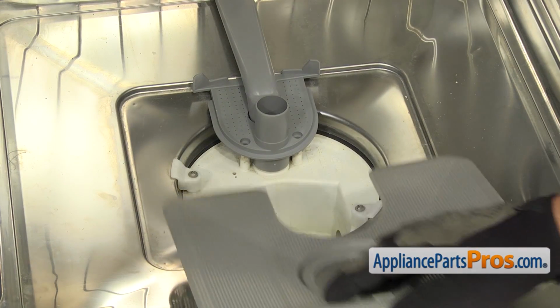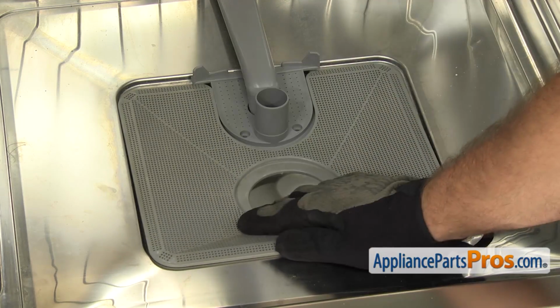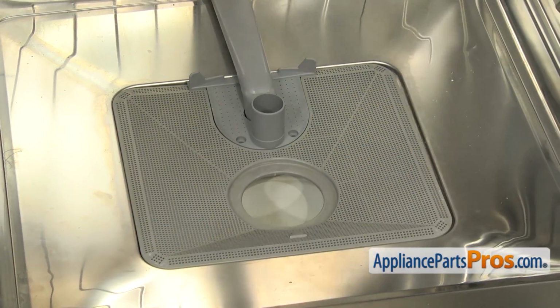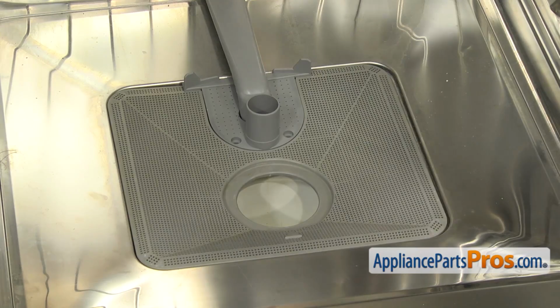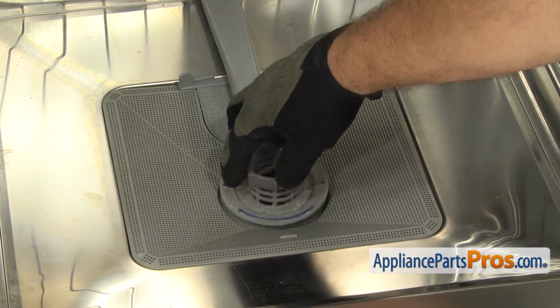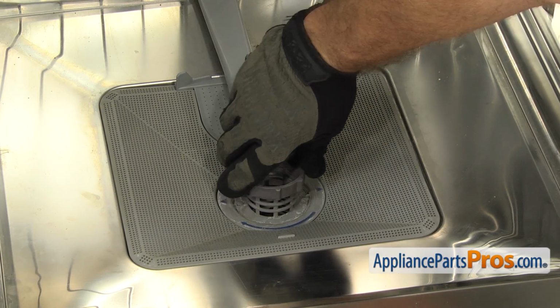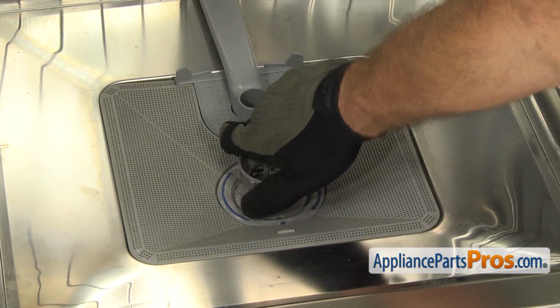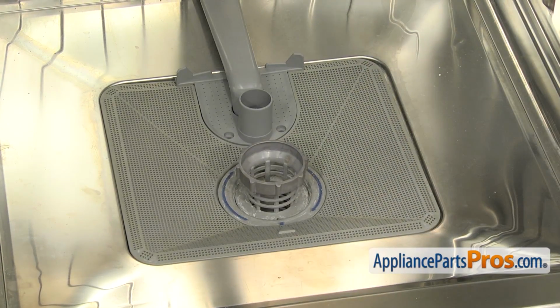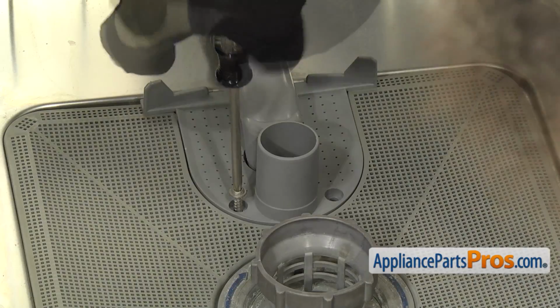Once you have it clipped in, we can put the dishwasher back together. First, we're going to put the filter screen back in. All you have to do is slide it up, make sure it goes underneath these 2 tabs right there. Then we can put the small micro screen basket in. Just like when we took it out, we're going to align the blue arrows at 3 and 9 o'clock, and then turn it so it comes down to 6 o'clock. Once you have that in, we can grab the Torx 20 driver and put the 2 screws back in.